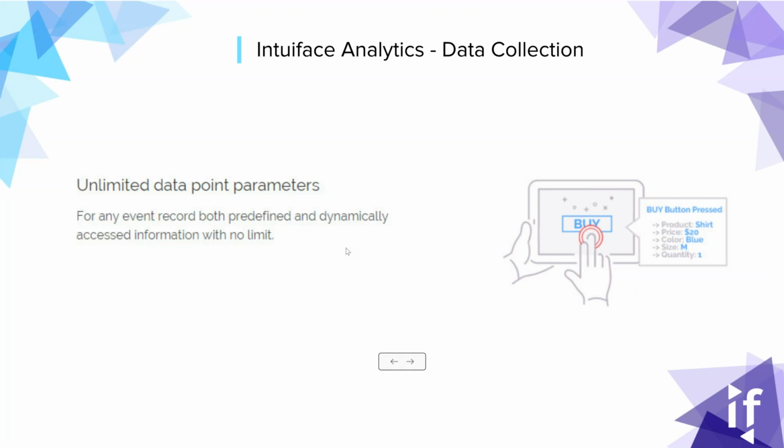This data is available. It's accessible through the back office, and we have ways of getting our hands on that information. All of that data can be in a data point parameter. So you don't just know that the screen was tapped or that a shirt was tapped. You can know a lot about that tap. And I'm going to return to this notion again in a little bit because context is huge. Not only can you collect information about the event itself, but the context around the event, you're going to want that. And I'll explain that. I'm going to leave you on pins and needles, and we'll get back to context.